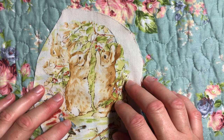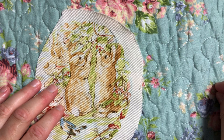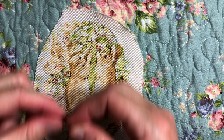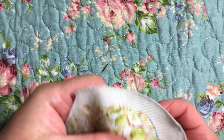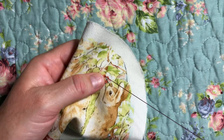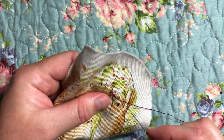So in terms of how I would approach these little bunnies, I was thinking for the berries, I might even use the same little beads that I used for the center of my roses. So I've actually still got my needle threaded, and it's still the beading needle. So let's make hay while the sun shines. Ouch, beading needles are not good to prick yourself with. That's just a word from the not so wise. I'm just picking up a bead off to the right, which luckily you can't see, I don't think, because it was not really working so well.